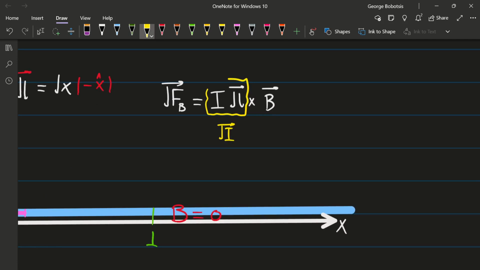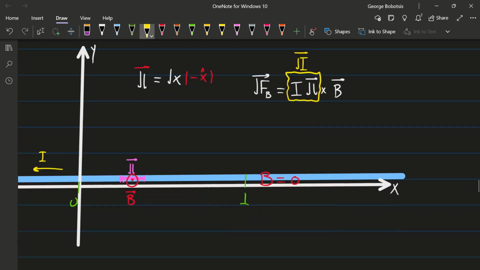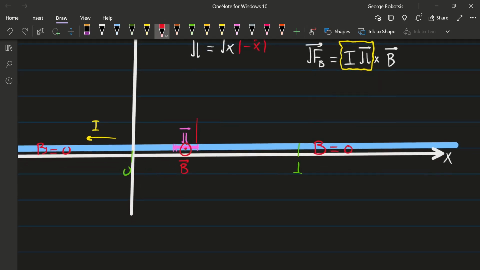We like to see it in this way, though, I dl. It's more useful as a form. So what do you do next? Well, take your right-hand rule. Line up your thumb with dl, so to the left, and then point your finger to yourself. Your middle finger should be opening up. It's hard to do because you have to crimp your hand a little bit. So thumb on the left, index finger to yourself, and then the middle finger should be opening up. This will be dF_B.